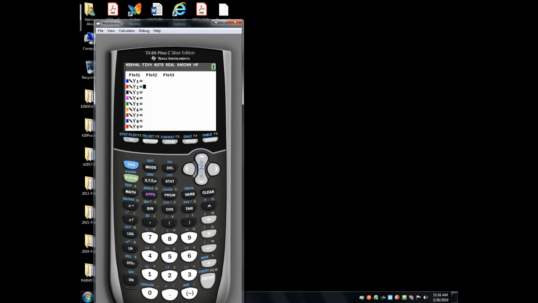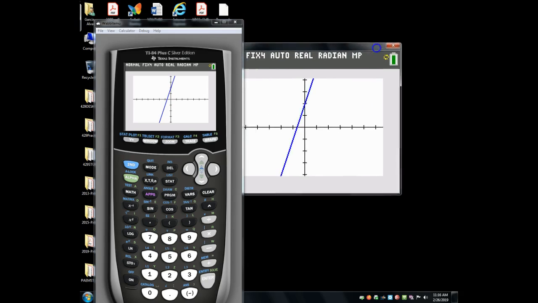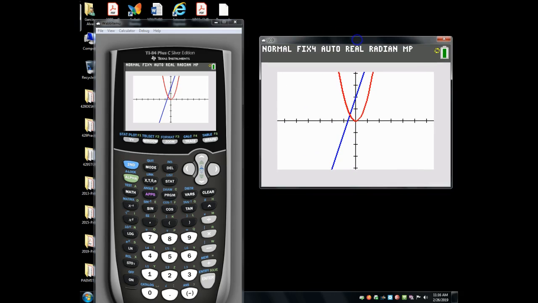So it's not a linear system, it's a linear-quadratic system in this case. The linear part is y equals 3x plus 2. That's slope-intercept form, right? And then y equals 2x squared. Okay, good. And I think zoom 4 is probably big enough. If not, we could zoom out. Let me make this a little bigger for you. So there's your line, and there's your parabola. I see already the negative 1/2, 1/2.